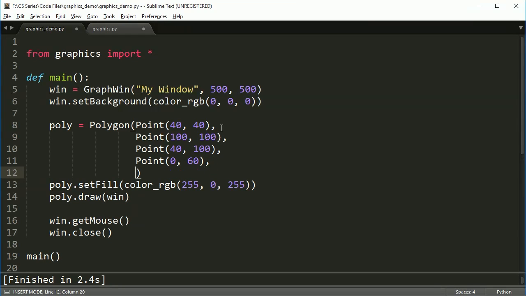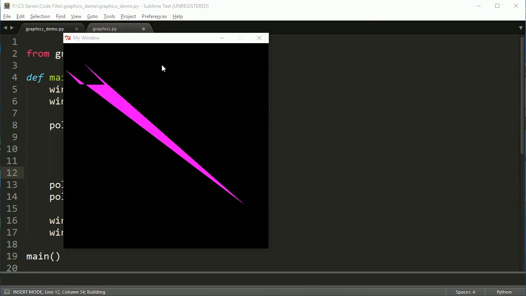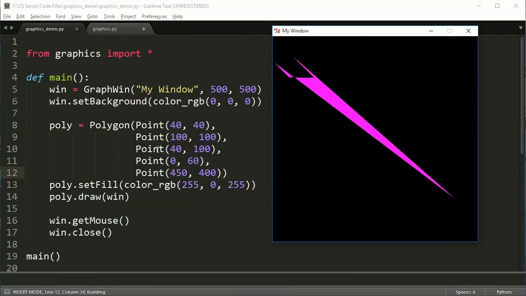Then I can add another point, and let me put a point further out, 450 and 400, and I run this, and you're going to see that it draws things in the order that I put them in. So it's 40, 40 first, which is going to be about here, and then 100, 100, which is around down here. Then it goes over here and up here, but then my 5th point is all the way down here, so it's actually kind of pulling that point down and drawing this rather weird looking shape.